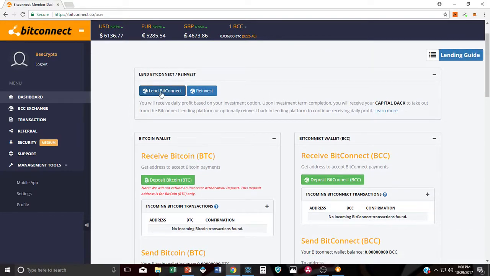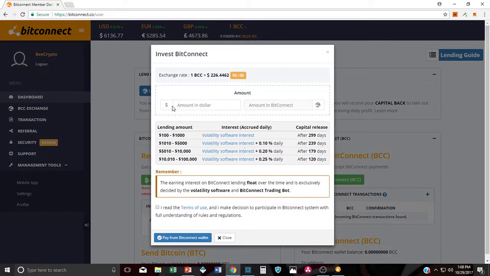This big blue button here, of course, is the lend button. It's going to bring up this window, and this is where you're going to type in your dollar amount of what you're going to lend, whatever that is. As you punch your dollars in, it's going to show you where you fall as far as the levels of bonus.